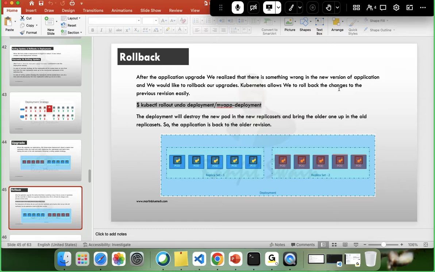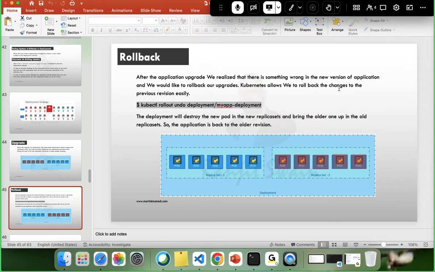For example, you are doing the rolling update, then replica set one will still be there, and once replica set two comes up, replica set one will be down. That will be deleted. So you'll be thinking, if that is deleted, how will it come up in a rollback, right? Yes, I'm thinking that way.